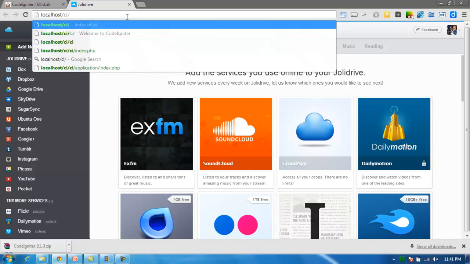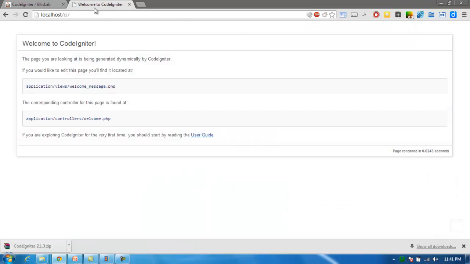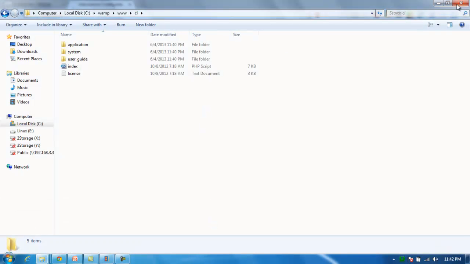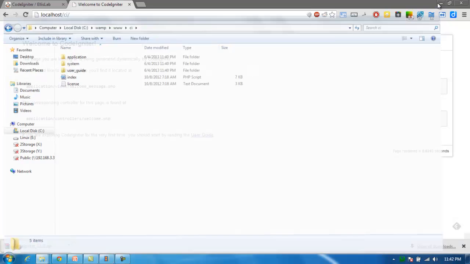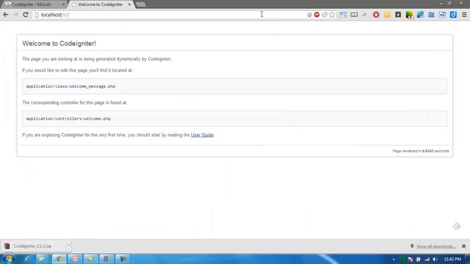So I'll go to CI directly and go to the file. So here is this welcome page from Codeigniter. So everything is done. Everything is good, right? It's so easy. It was so easy. I just downloaded the Codeigniter files and exported into my working folder, and nothing to configure to run the basic Codeigniter system. The footprint is low.